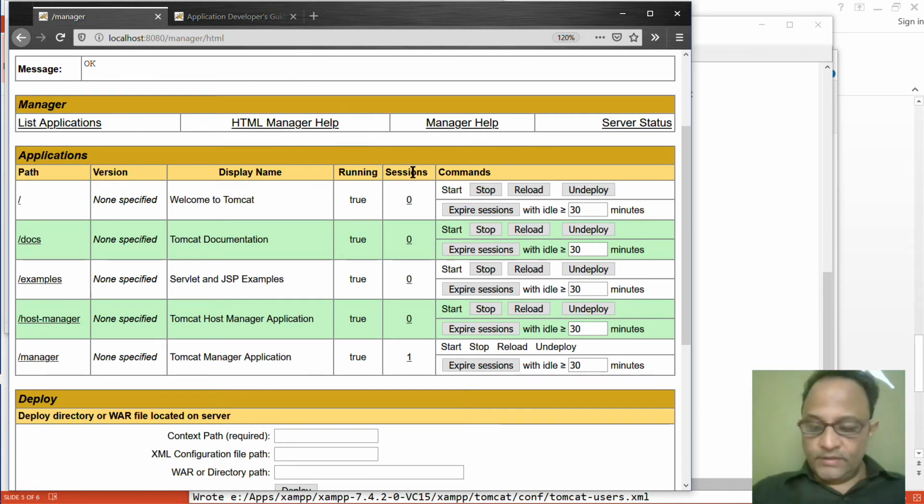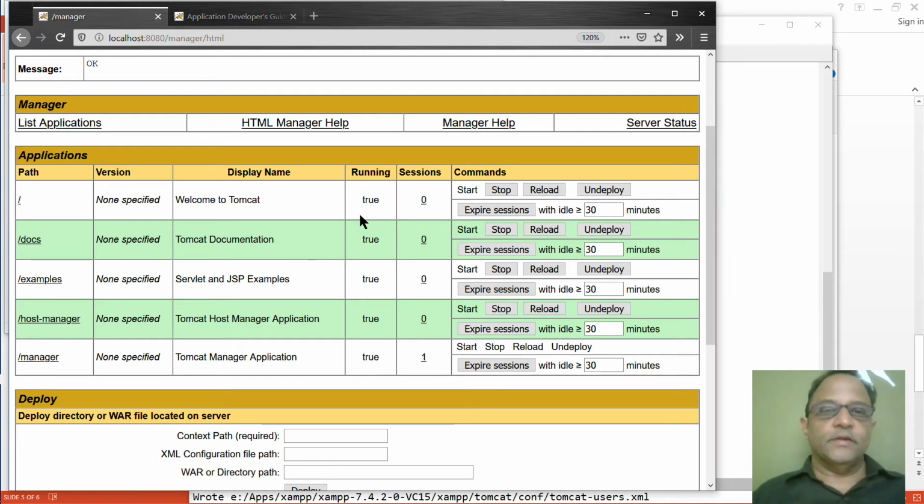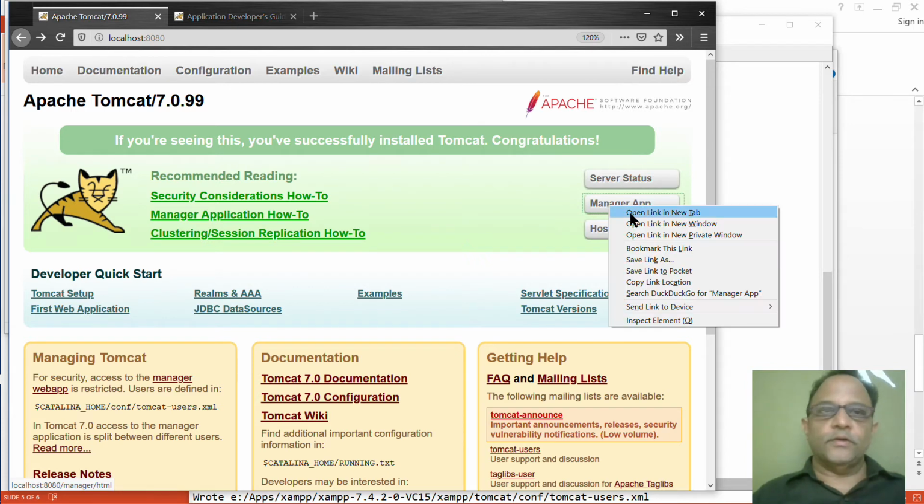So first of all, just like we had different fair share applications in Apache, we have different manager applications. We have different applications such as the manager in Tomcat. Let's go back and start this in a new tab.